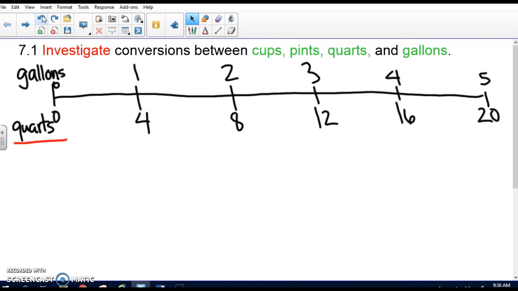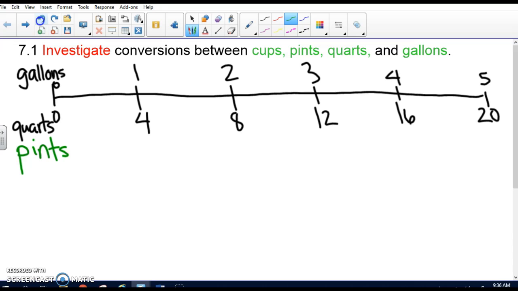Take a look at the second line, quarts to pints. Something that you're going to be asked to do, you're going to be asked to make conversions from gallons all the way down to pints and all the way down to cups. So you're going to have to recognize this, okay? I'm going to change the color with this. And instead of just black, I'll go with green. So if quarts are, we'll do pints in green.